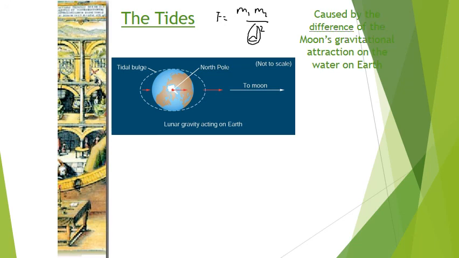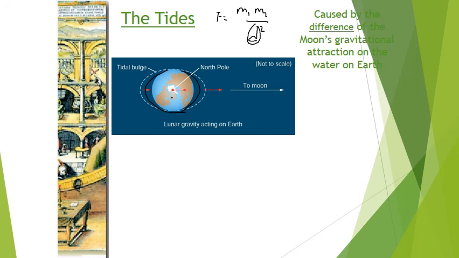And because liquid is more fluid, it can move more than, say, solid land can. What happens is the moon creates a bulge of water on this side of the Earth. And of course, it also creates a bulge over here. Well, why is that? Because the center of the Earth is closer than the water on the backside, and therefore it essentially just kind of pulls the Earth away from the water on the backside, and therefore you wind up with a bulge over on this side.